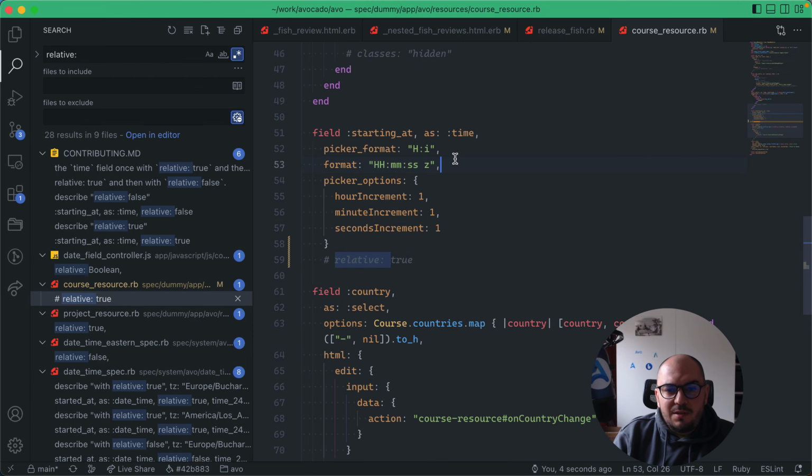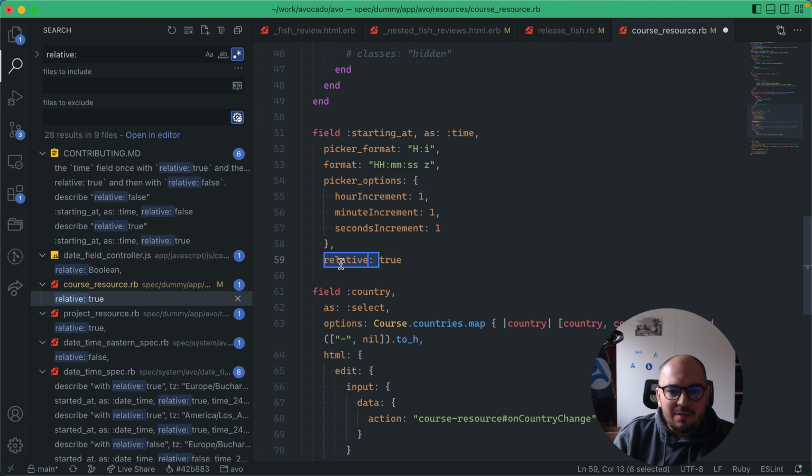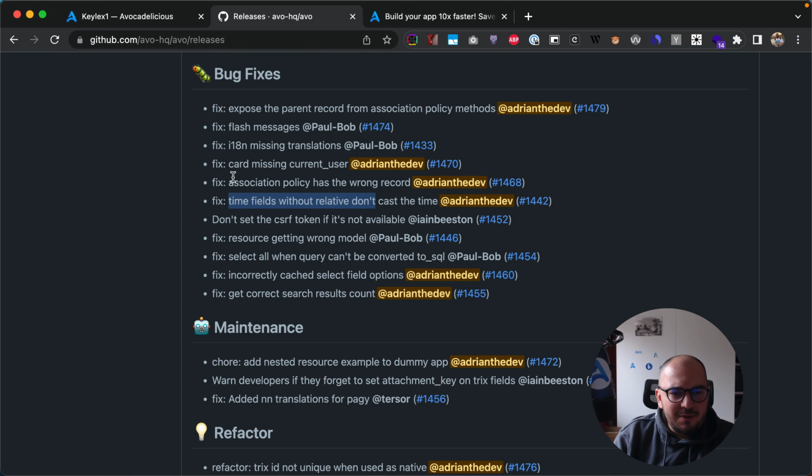If you would set a specific time zone, say Romania or whatever, this would not be taken into account unless you would pass it the relative option. And now we made it so it will work without it, right? So it knows about that. So that's a bug fixed.